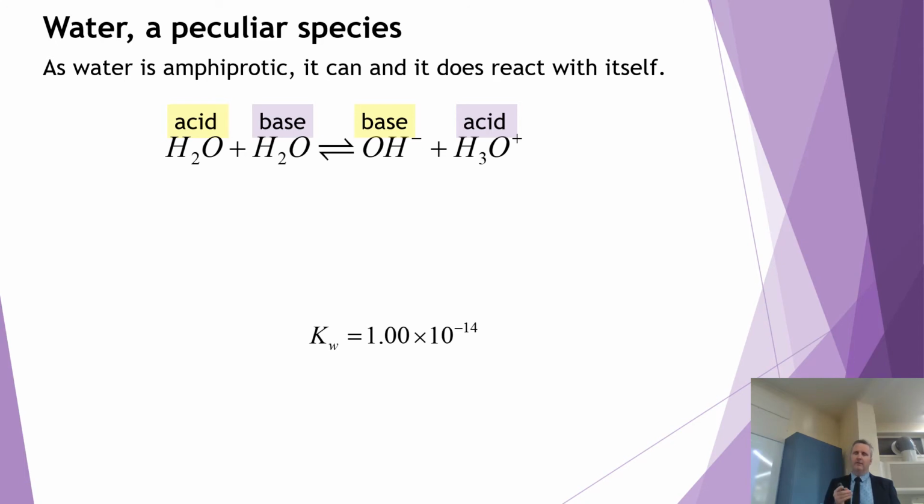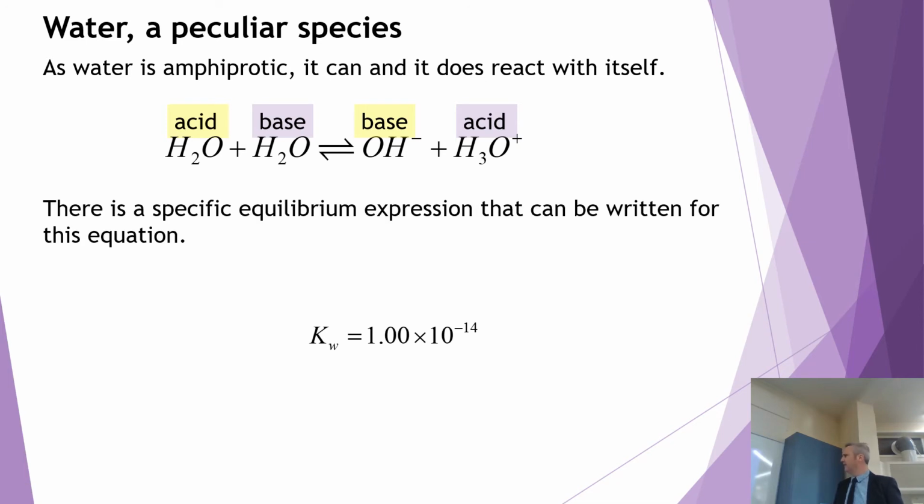Yes, it is. So how can water both have acids and bases and be neutral? Exactly, equal concentrations of OH minus and H3O plus means water is neutral. It doesn't mean it doesn't act as an acid sometimes, and it doesn't mean it doesn't act as a base. The other thing about water is it always has some ions hanging around because it makes its own ions. So it conducts electricity just a little, not perfectly, because only a small amount is made.